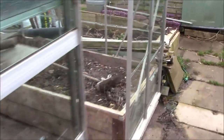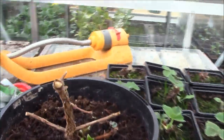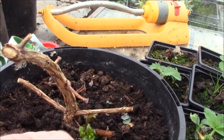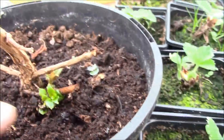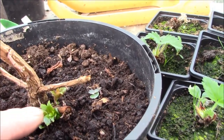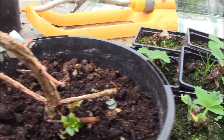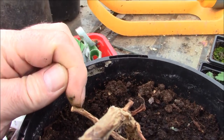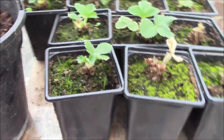In the second greenhouse I've just got a couple of things going in here. We've got the fuchsia, which you can see is really starting to come through now - there's lots of shoots at the bottom. What you can do is if no shoots appear on the main stalk, you can cut that right down to the ground and just let it grow from there. I could potentially cut these off, but I'm going to leave it on for now because you can get little buds forming on the end that'll grow into a shoot.